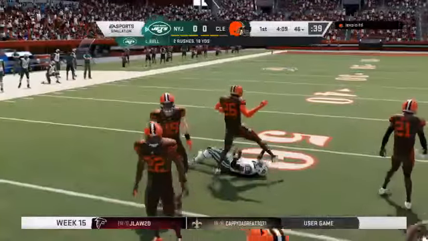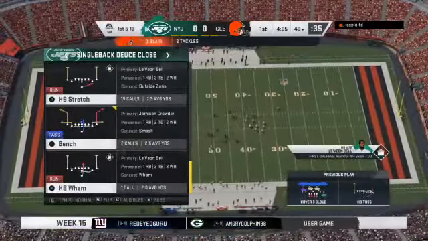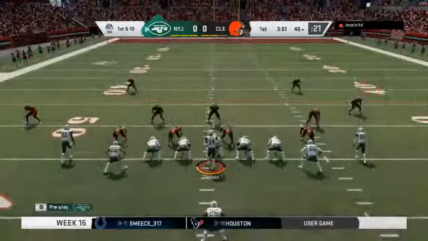Get this one across the 45 before he's brought down. 14 yards is the pickup there, and a Jet first down. And there we see an early burst that makes him one of the leading rushers in the league.